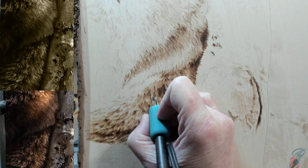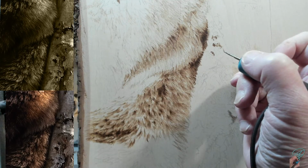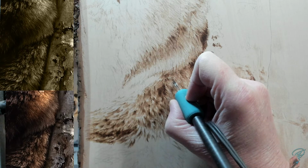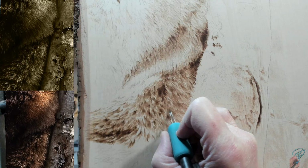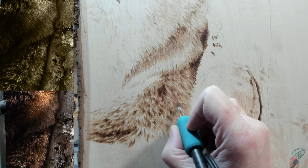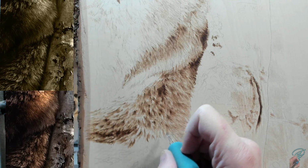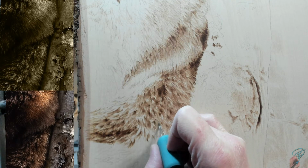So, I need to put more darks in, so I can make this look like it should. That's just tapping at the base in some areas. It doesn't have to be everywhere, just where I want to lift and separate groups.